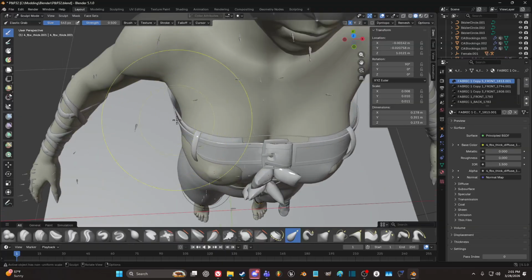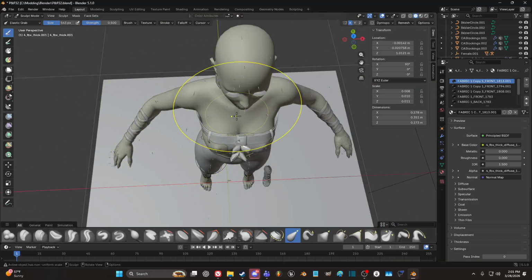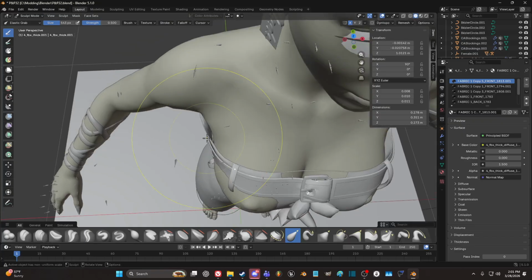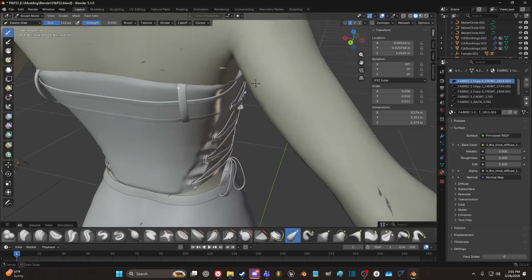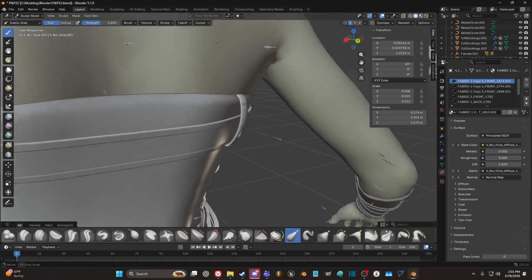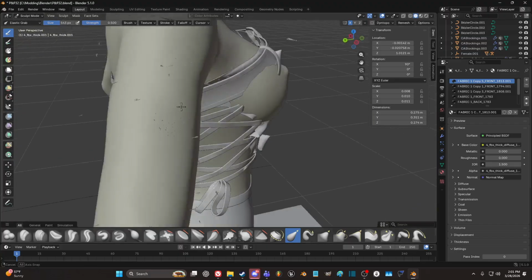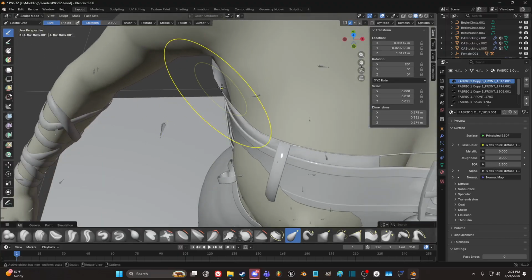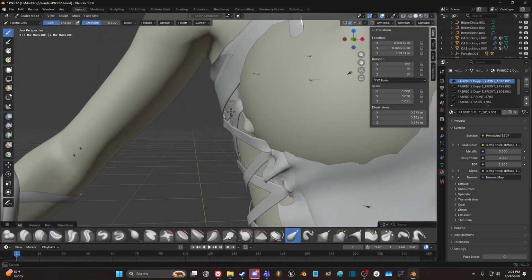Now we can maybe zoom in a little bit more now that we don't have to make such a large adjustment to bring it in. It's already a little bit closer, so we can zoom in a little bit more and do a bit more fine adjustments and just bring specific areas in a little bit. And now it clipped back in, but that's okay. Just keep slowly working this, and then we can pull over here.